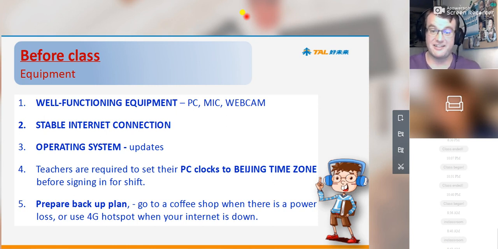Because of that, they affected their class and they weren't able to do it, and it affected their reliability with their students. Not only that, their team ACR was affected because they weren't able to have class. So make sure that you set your updates on your PC to install on the days that you are off, that you are not working.